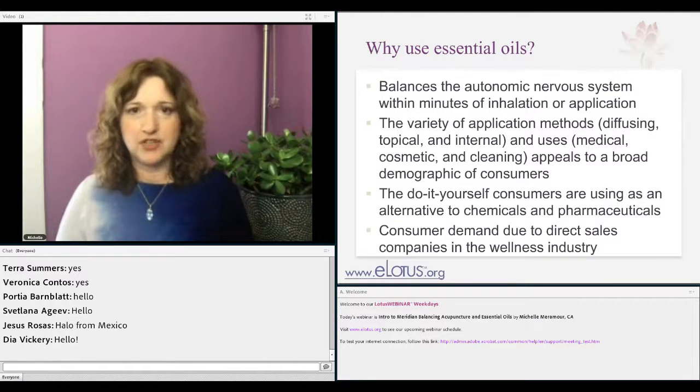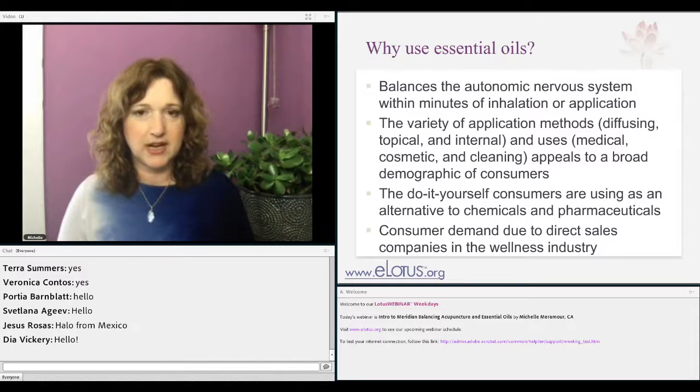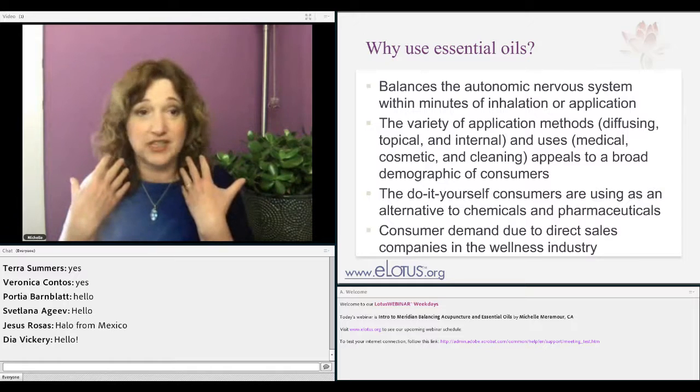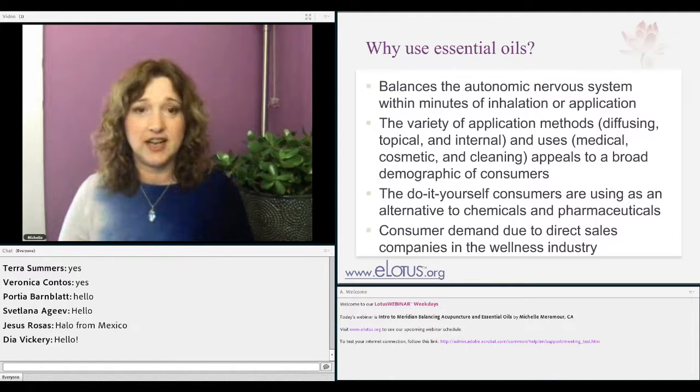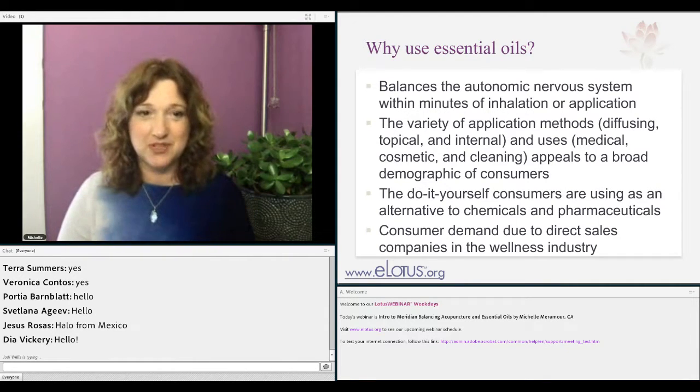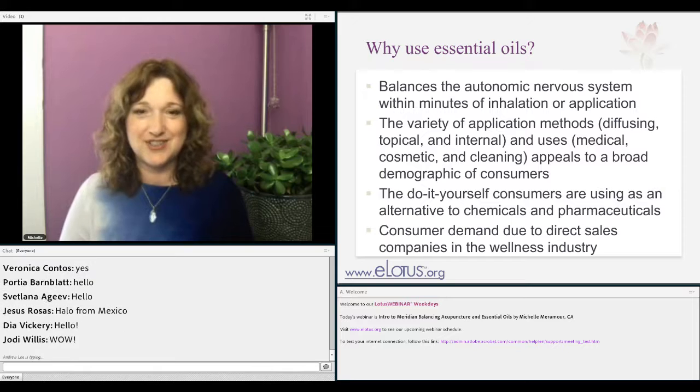And then we have different types of uses we're going to talk about today. There's the medicinal or medical use, and cosmetic use. A lot of people use essential oils for cosmetics. Myself, I use just frankincense on my face, and I'm very proud to say I'm actually turning 50 this year, guys. So the essential oils have kept me pretty much wrinkle-free the last 10 years.